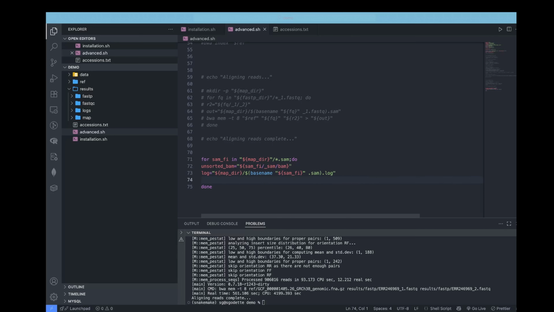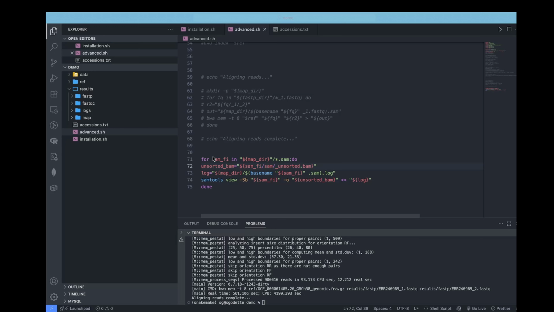And then the command for conversion is as simple as writing sum tools view. And then you want the program to know that you are inputting a sum file and expect a BAM file as an output. And then write the name of your input file, which in this case is a sum file, and tell the program that you want the output to be stored in a unsorted BAM file. And then redirect the standard output to the log file. Now, if you noted carefully here, we did a mistake here. Instead of putting a sum, we just need to remove the underscore, and then here simply put unsorted.bam, as simple as that.